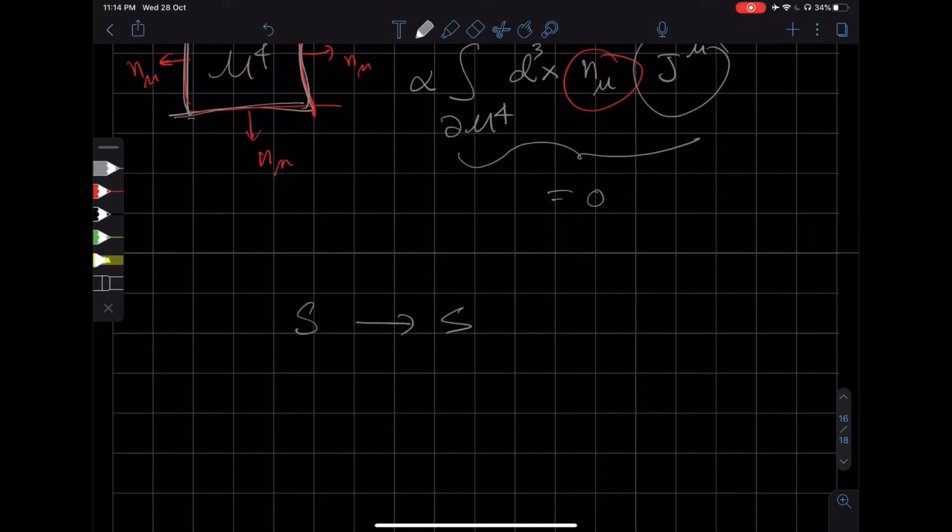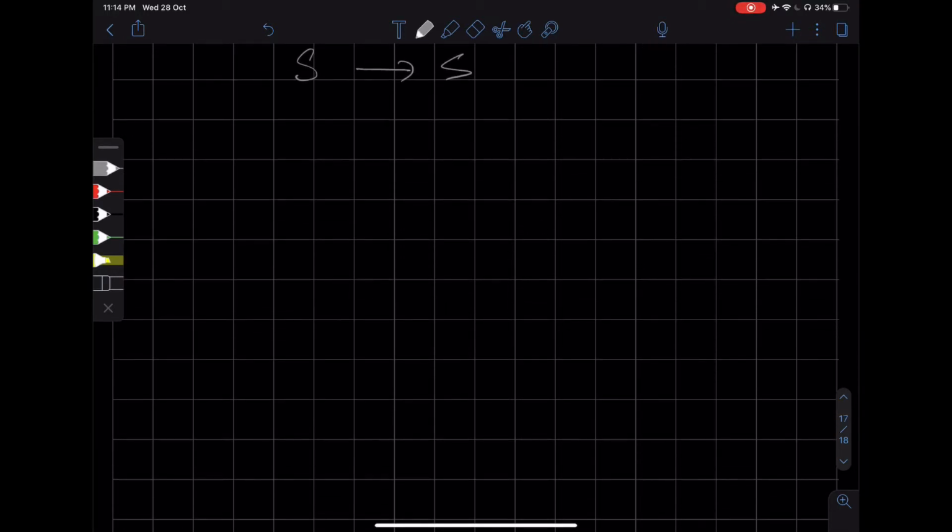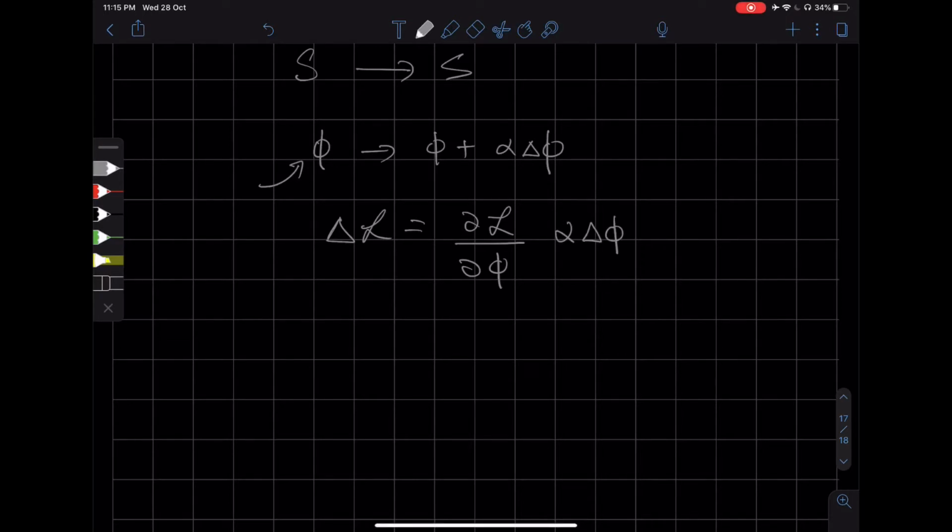So how do we derive this conserved charge or current? Under the transformation where phi goes to phi plus alpha del phi, and this is a physical phi, so they satisfy the equation of motion, then let me just work out what the change in the Lagrangian is. It's going to be delta L. The Lagrangian is a function of the field phi, so there will be a delta phi term. But the Lagrangian is also a function of the first derivative of the field, so there'll also be a term which is the derivative of alpha delta phi.